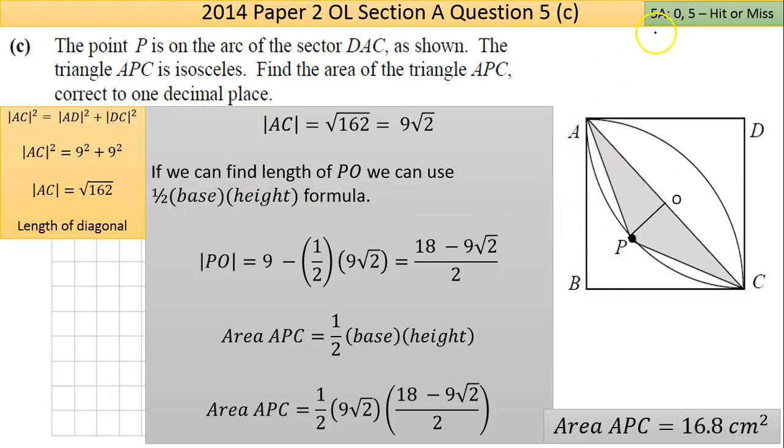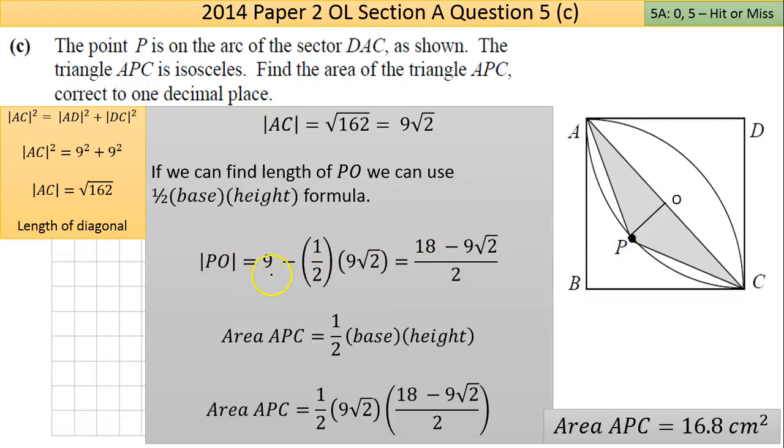Now, unfortunately, this is a hit or miss question. It's either right or wrong. If you don't get the full correct answer, you get nothing, no matter how much work and effort you put in. You won't know that doing the exam, so like everything else, you should still be aiming to get the attempt, even though in this case that's not of any good use to you. The second thing we need to know is this length PO, the perpendicular height. If I do know that, then it's just a half base by perpendicular height. Job done. Now, this is the bit I don't particularly fully get.